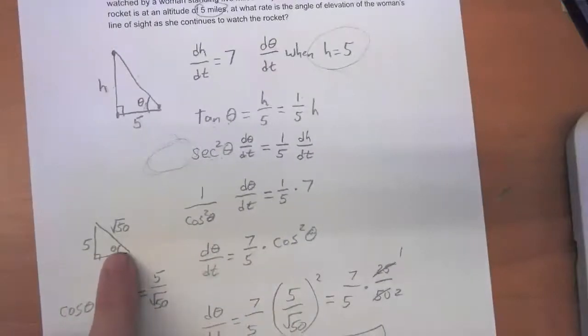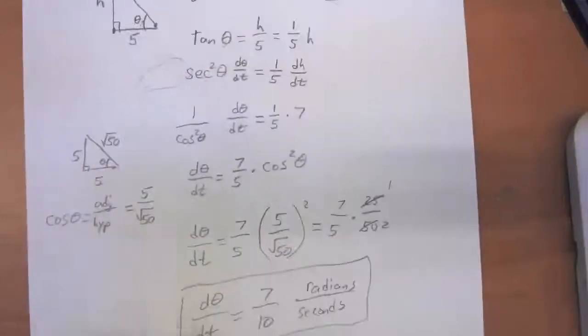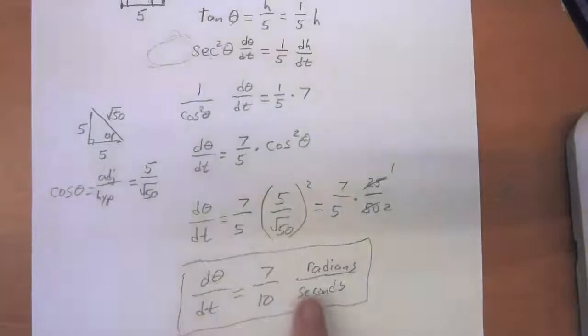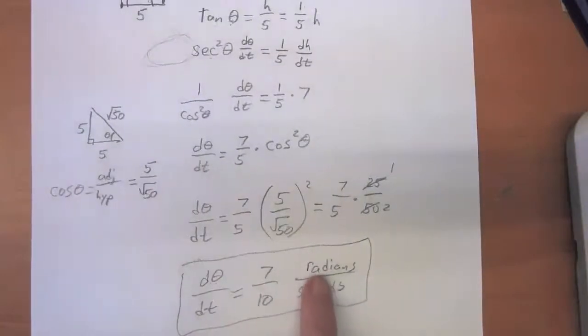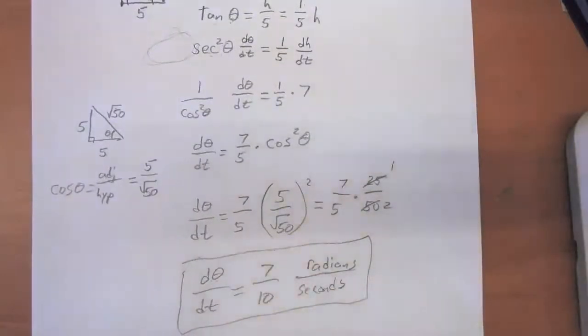If you wanted to think, well, what's cosine of theta, you could have looked at this isosceles triangle and thought to yourself, well, this is 5 over 5, so this is 45 degrees, and I can plug the cosine of 45 degrees into my calculator. At that point, that's not a problem. But the problem is that when you get to this spot, you need to be sure that we're measuring the angle in radians instead of degrees.